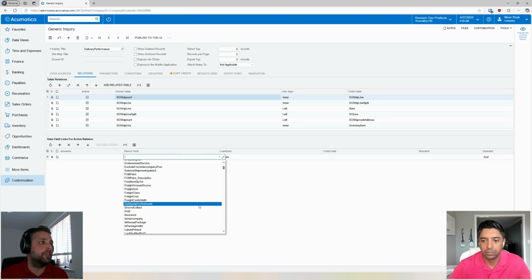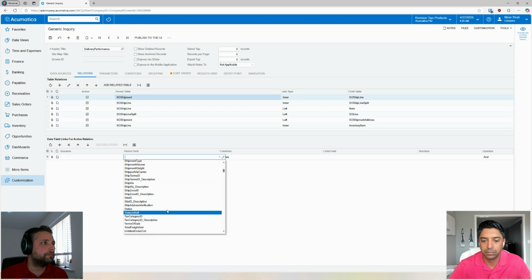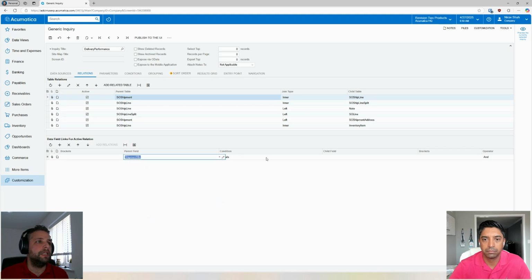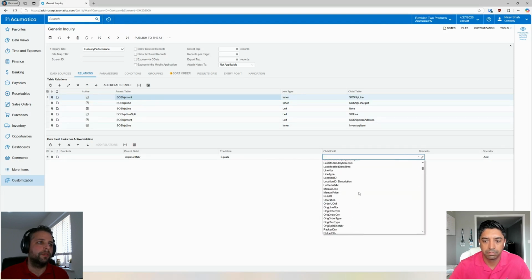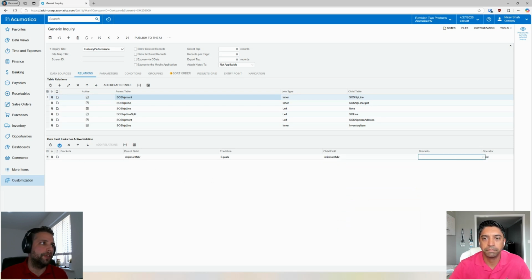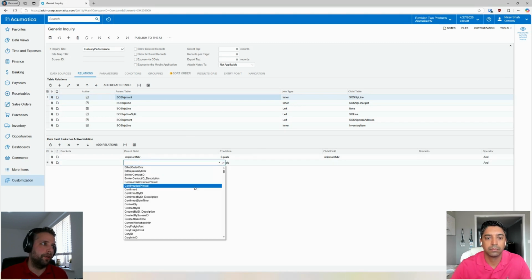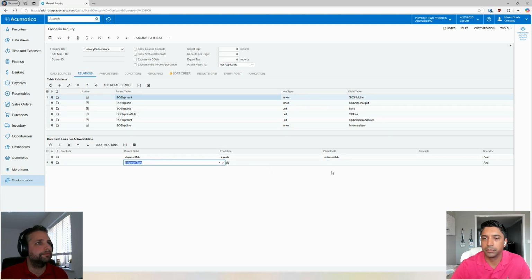I know that the shipment number equals, on the child table, the shipment number. A lot of this is simply from being curious about other GIs already in the system. It's finding out what column from one table is the same as another column from another table, like the primary key, essentially.